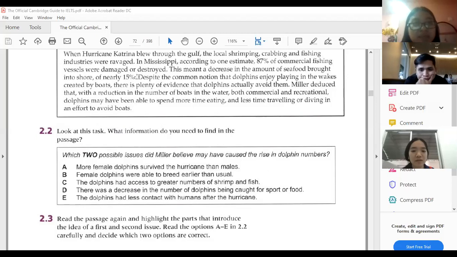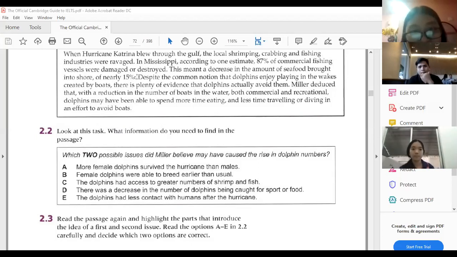You asked about D. On choice C, greater numbers of shrimp and fish: if we read the third paragraph from 1 to percent, can we say that C is the answer? Because they said there is less seafood being exported or brought to the shore, so we might be able to think that dolphins will have more food to eat. I don't think so. Why don't you think so? Can you tell us your reason, please?